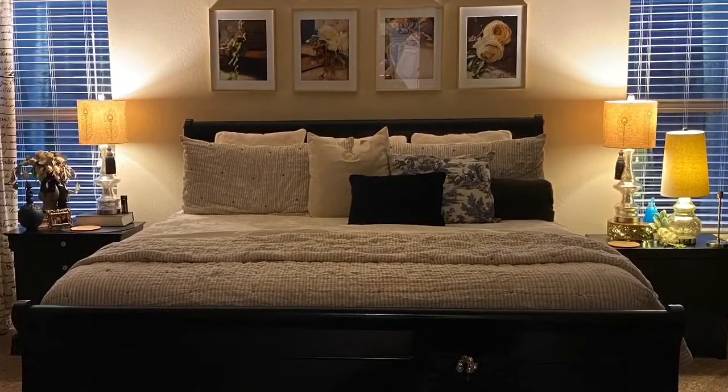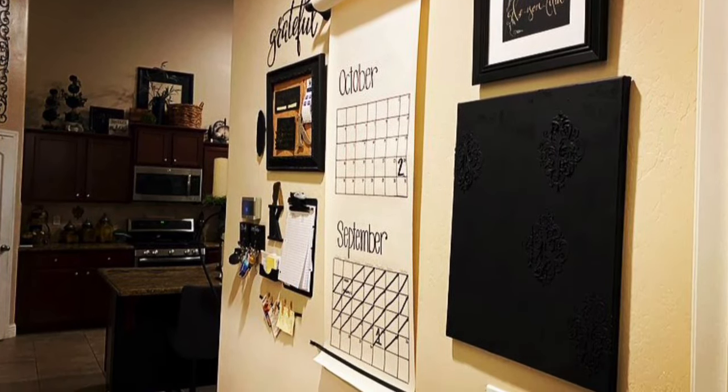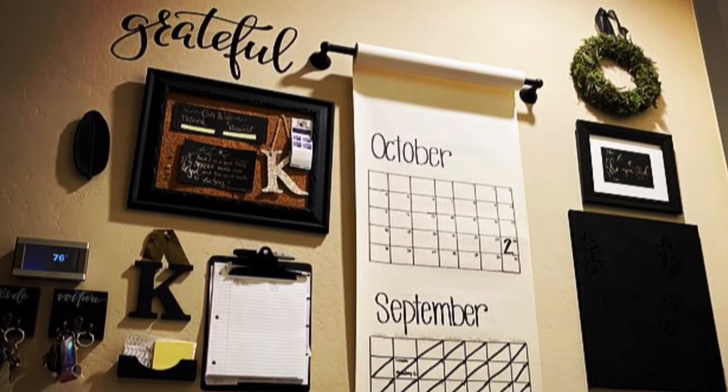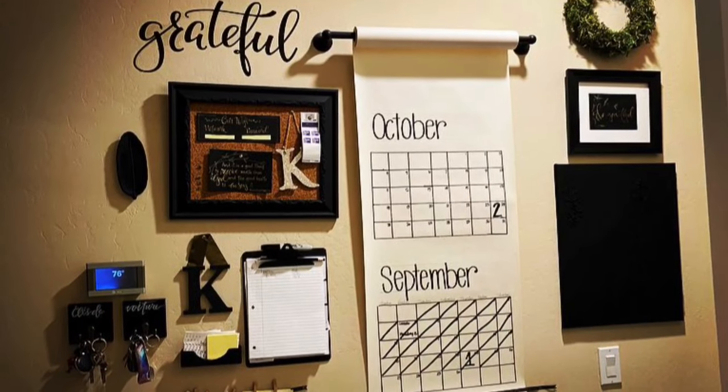Now we're going to be heading into our command center. So Amy, if you are watching, here is our command center. It is very simple. I use an IKEA paper roll, and that is a towel rack that I have it on.